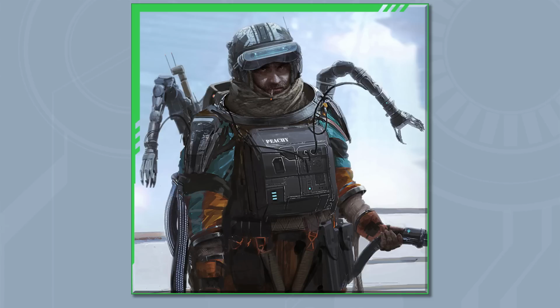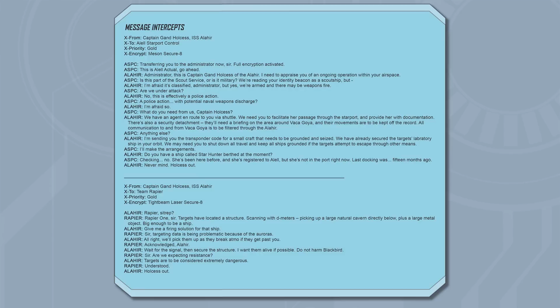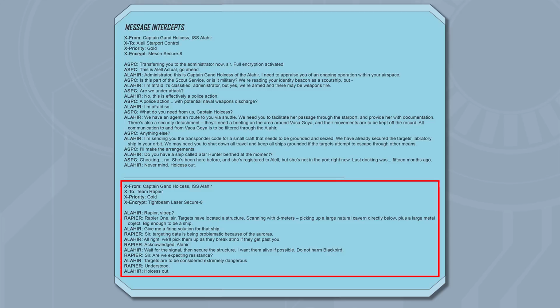About this time, Peachy managed to crack the hidden files on Vlen's computer. There he discovered secure messages, one that should be impossible to intercept, but Vlen had some means of doing this. The campaign gives us this handout for it, but I made my own handout for it, adding a few personal touches. The first is from Captain Gant Hulsis to the Alell Starport Control, ordering them to lock down the port for a military action and to secure a specific small craft in the hangar, and I was already secured the target's laboratory ship that's in orbit. The second message is a live communication, so you talk about how this is actually showing up as the character is looking at them, and this is with a strike team outside the structure that the targets are inside of.